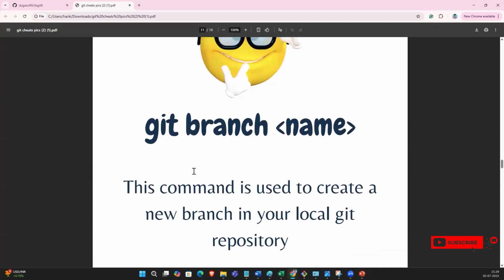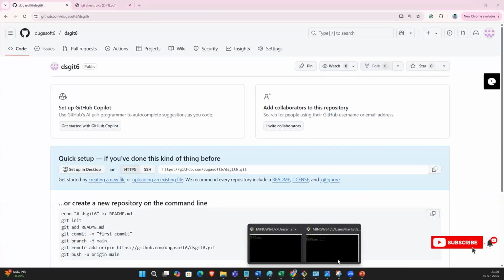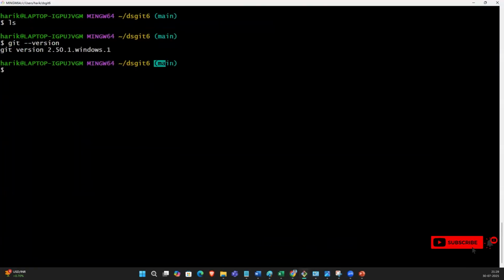What is a git branch? Yesterday we discussed it, right? This is the repository, and this is the branch. You can create a number of branches on the repository, but the default branch is main. While creating the repository, a default branch will be created.